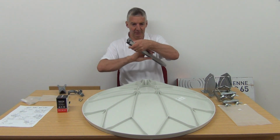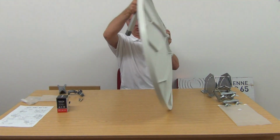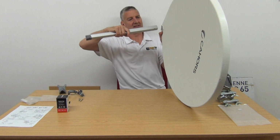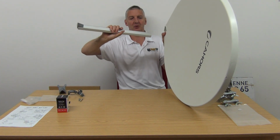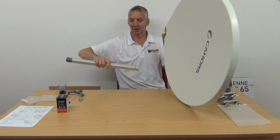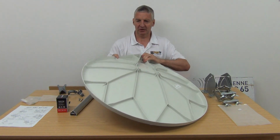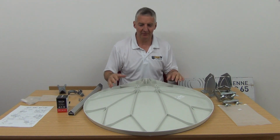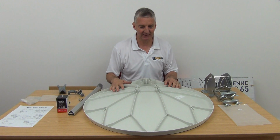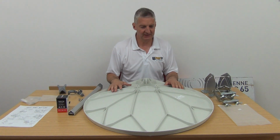When we have this assembled, with our LNB put on, we simply slide this mechanism in here. There's an automatic stop for it. And again, there's a nut and bolt that goes through this hole here to lock it into position. So overall, the assembly is reasonably straightforward. Although, just because it's so heavy duty, that's what makes it heavier and slightly harder to work with. But overall, I would say it's a super dish.